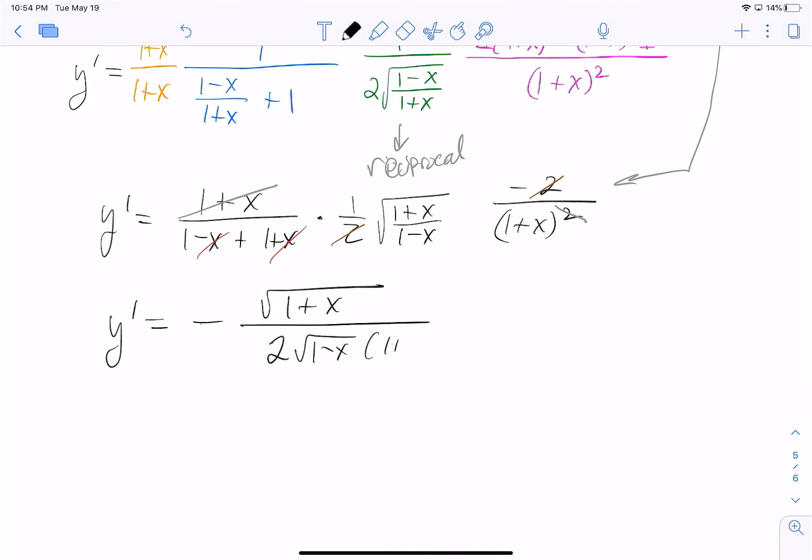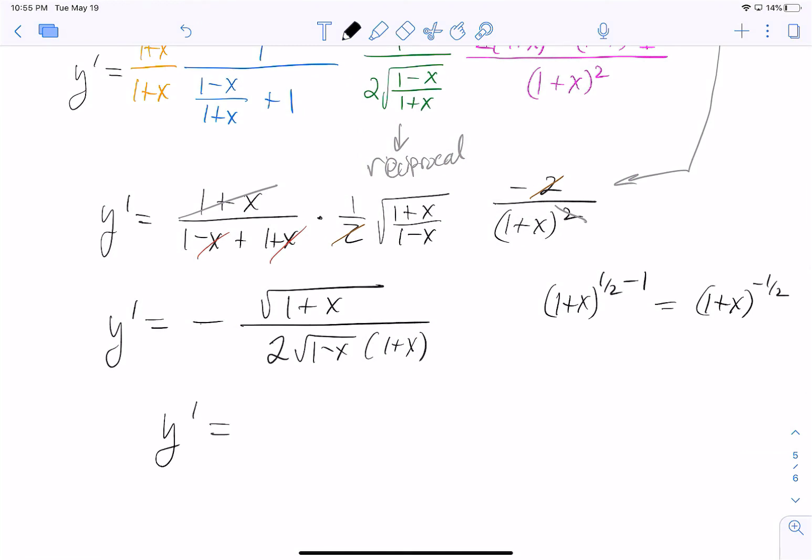But folks, 1 plus x is now showing up twice. It's basically the same base. We can think of it as 1 plus x to the 1/2 from the numerator minus 1. Right? So the exponent gets that minus 1, and that negative 1 in the exponent comes from 1 factor of 1 plus x in the denominator. So that becomes 1 plus x to the negative 1/2. It is now a square root in the denominator.